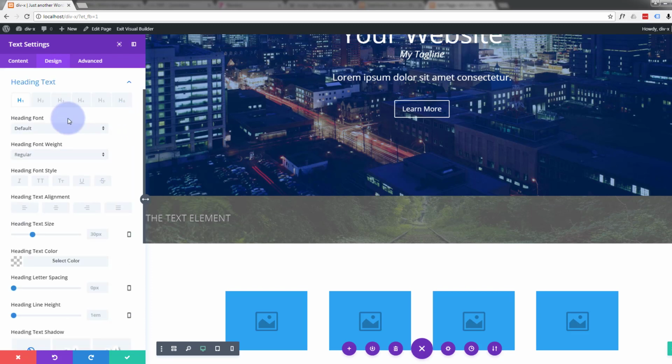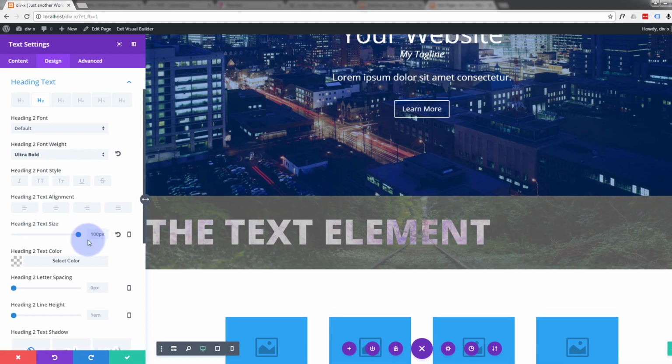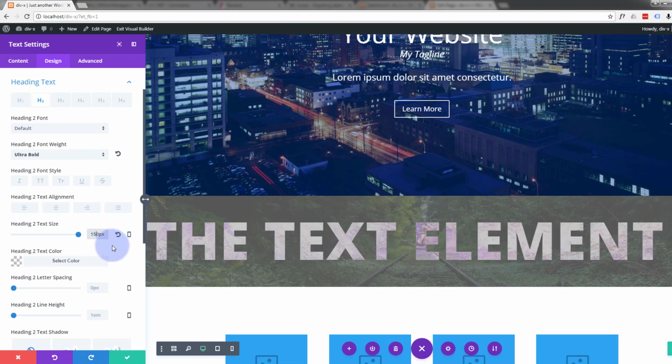Well, actually, let's just have a look at our heading text. Heading 2. We'll use the default font. Obviously, you can use any font that you wish. Font weight, we want to make it as large as possible, which is that ultra bold. As you can see, it's made that ultra bold. And text size, let's bring it all the way up. It only goes up to 100 pixels there, but you can type in higher values if you want to use a higher value. As you see, that's probably a little big, but let's just leave that and see what happens.